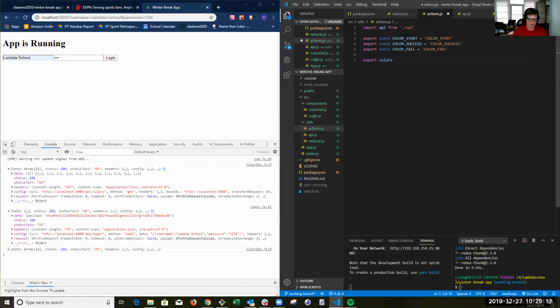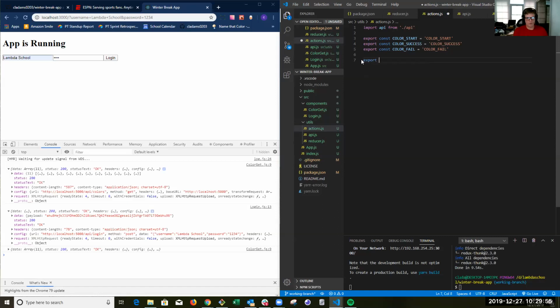It's going to be our colors action. Export function colors. This will be our action. It's going to take in some form of input. We're going to have to input something into this action. Oh, I did this all wrong. Ignore this. I forgot about the thunk.